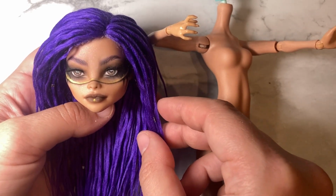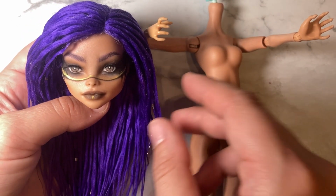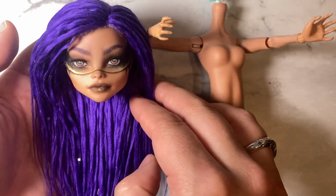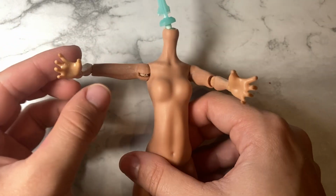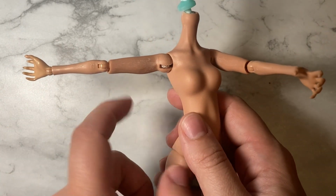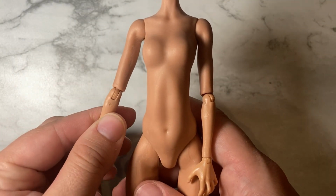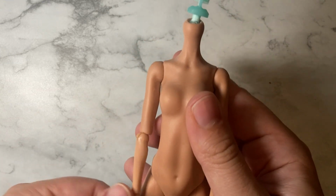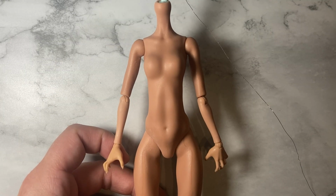Originally, I was planning on giving her an axe and a shield, but I feel like that would be better suited for a future Viking project where I can give it a little bit more of a fierce expression. I think I'm going to make her an archer. These Howleen hands are perfect for that. I am going to sand down this part of the inner arm to increase her range of motion. These forearms aren't meant for her. This is from a little sister body type, and Nefera has the big sister body type, but I'm rolling with it anyway. All right, her body has been fully prepped.